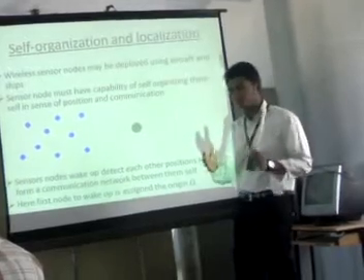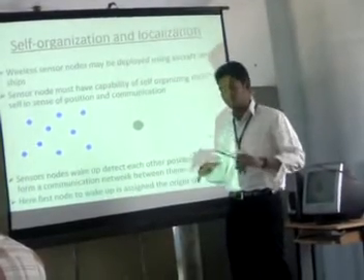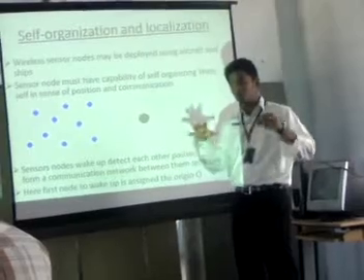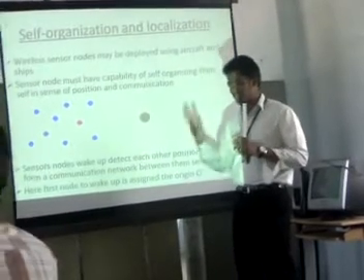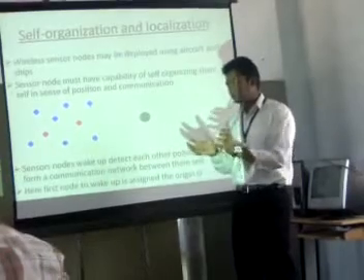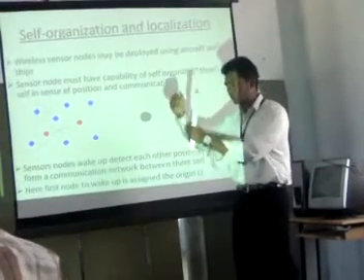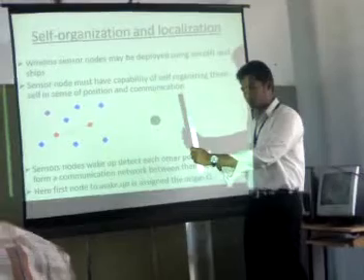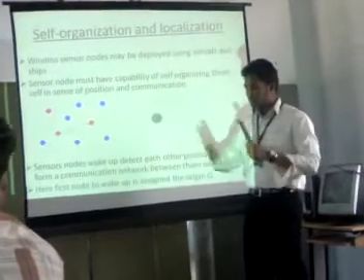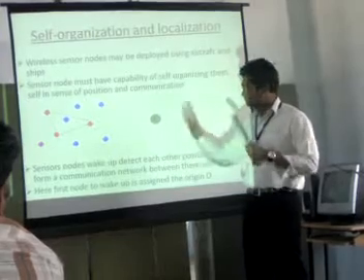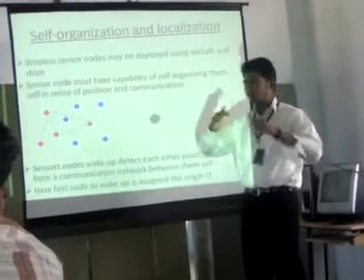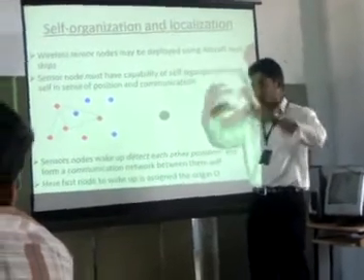Self-organization. As I said, in some situations wireless sensor nodes may be deployed in areas where the reach of a human being may not be possible. Such as I told you, during a war, you cannot imagine a person laying a wired sensor network or a wired base station. Neither can you imagine a person placing wireless sensor nodes in wartime. This will be used there, or in a high mountain where there is no access.